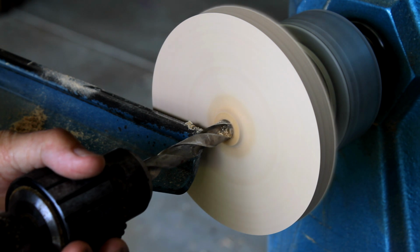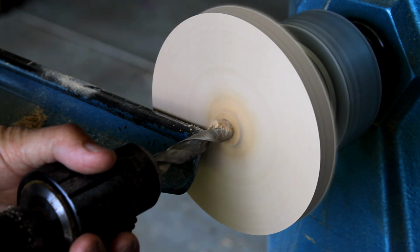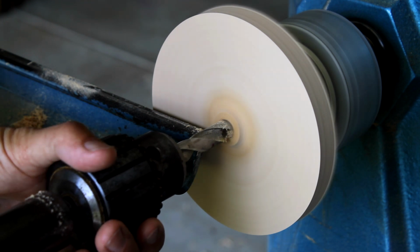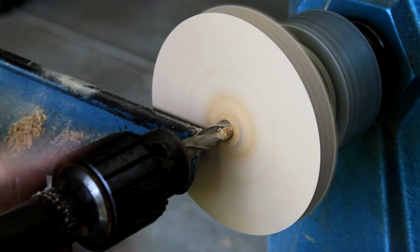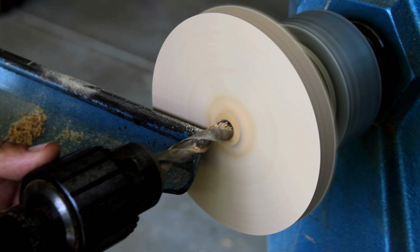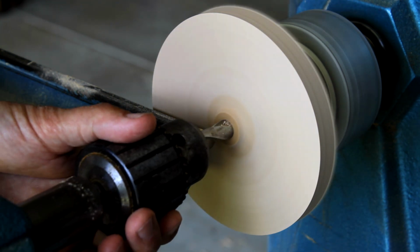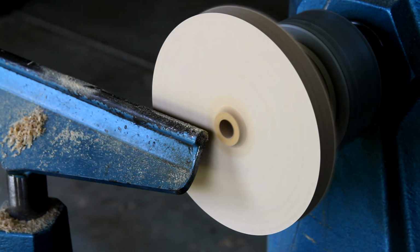These centre pieces are determined to be about 10 millimeters thick. Any thicker than that, they didn't look right, and any thinner than that, they're a bit thin and they could warp over time. So 10 mil is what I chose for this.